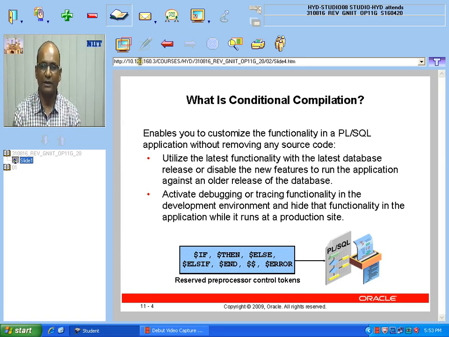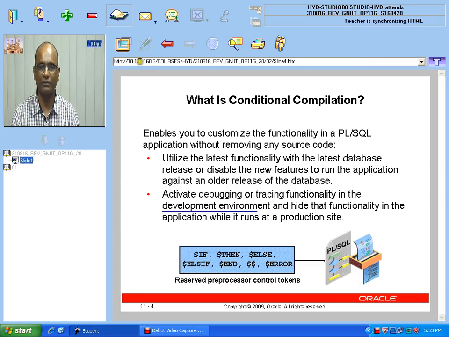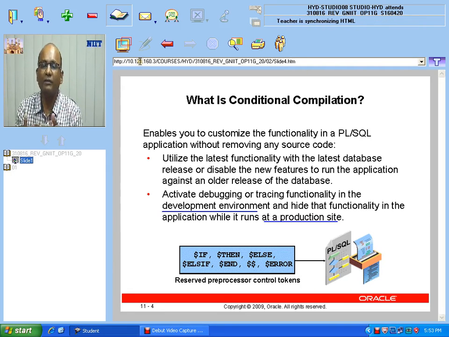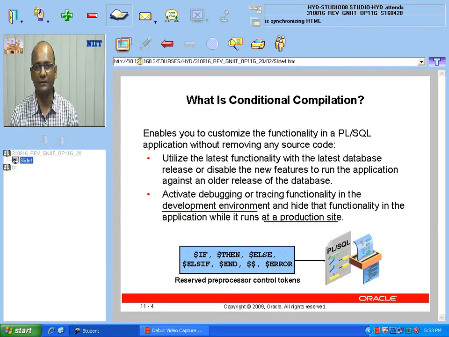There are two different environments we generally talk about in the IT industry. Where you currently work for a project, that environment is called the production environment. So that runs at a production site. Fine. Development environment and production environment. Some of the features you can use in the development environment, but some of the features you can disable in the real environment where you are using the application. So production site and development environment.